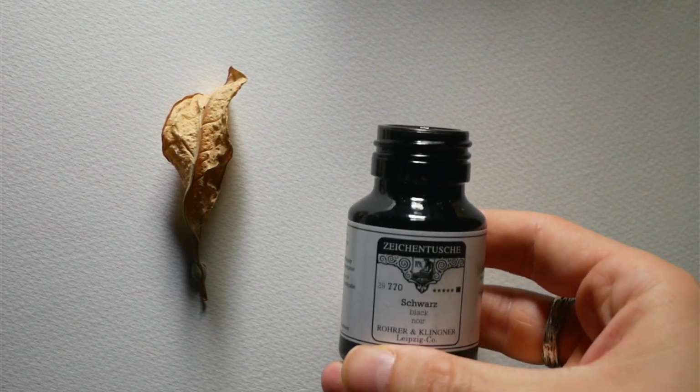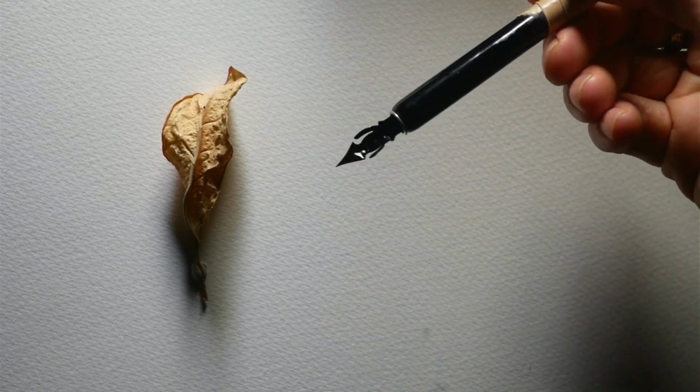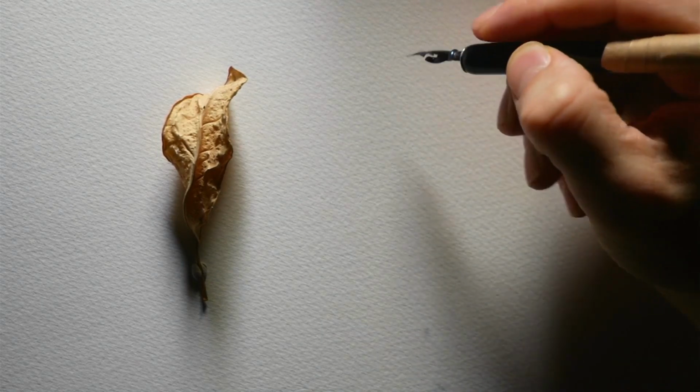I've got some of this German Zeichen by Rohrer and Klinger, which has been a nice one, a nice deep colour that it gets. But yeah, this is applicable for any kind of ink that you want to use. So I'm just dipping the pen into the ink so you can see, got a little bit built up now, weld at that tip.